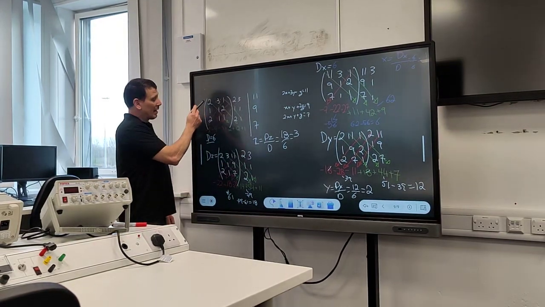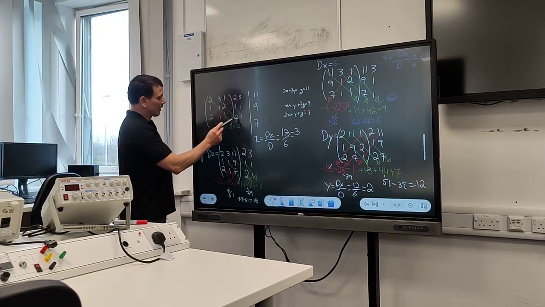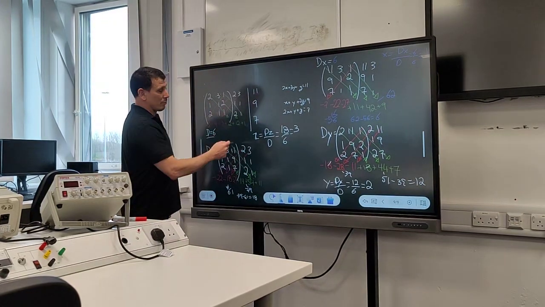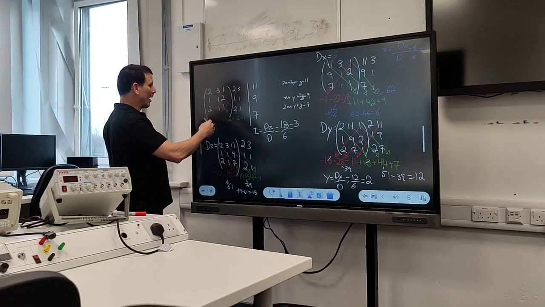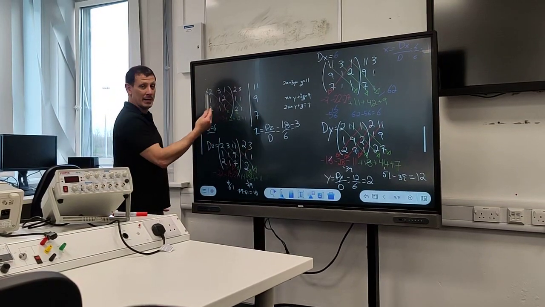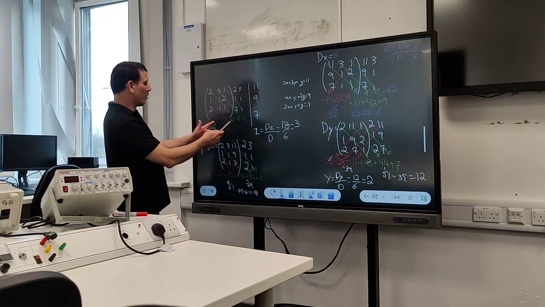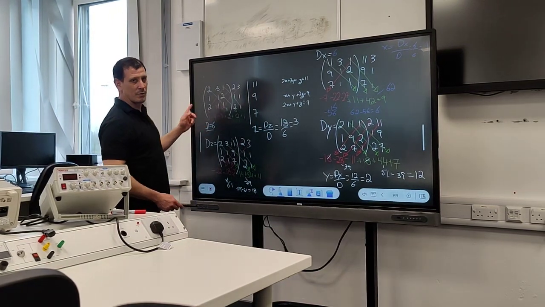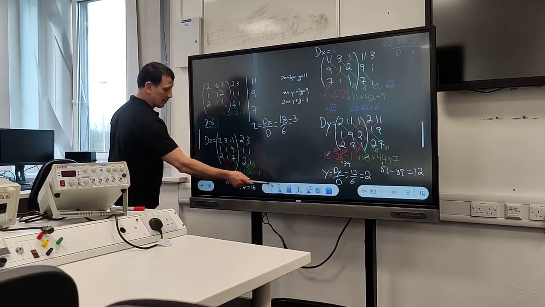You go from top left: 2 times 1 times 1 equals 2, plus 2. 3 times 2 times 2 equals 12, plus 12. And 1 times 1 times 1 equals 1, plus 1. When you go backwards, it's going to be minus. So minus 1 times 1 times 2, minus 2. Minus 2 times 2 times 1, minus 4. Minus 2 times 1 times 1, minus 3. You get the values of both directions. You add 2 plus 12 plus 1, minus 3, minus 4, minus 2 equals 6. So the value of your determinant is 6.